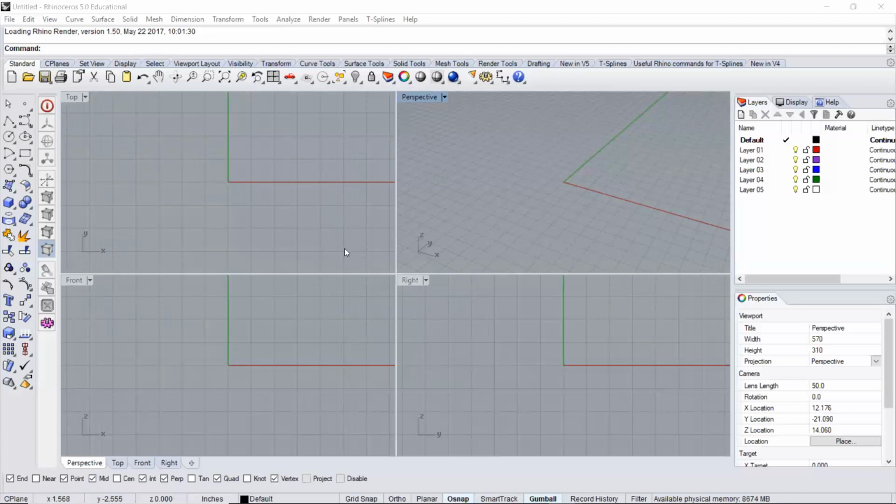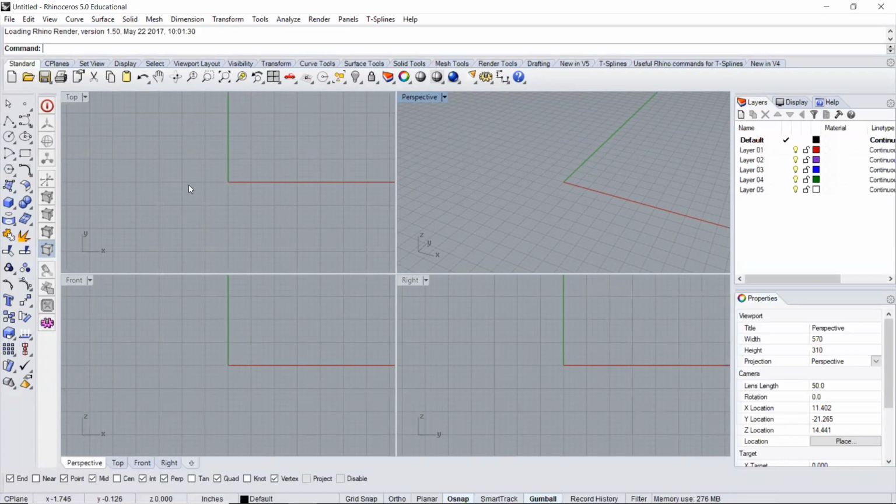So if you look down in the bottom left corner of each of these four screens, you'll see that they've got a listing of the Cartesian coordinates that you're looking at. So in this first top view here, we've got Y and X. In our perspective, we've got X, Y, and Z. So we're looking three-dimensionally in our perspective space. And then in the bottom row on our front and our right, we've got our 2D views for Z and X and Z and Y.